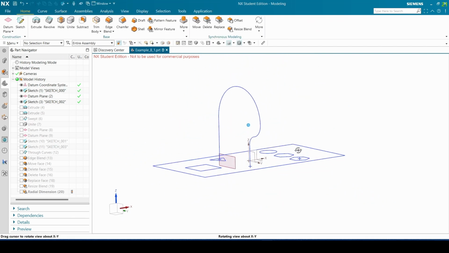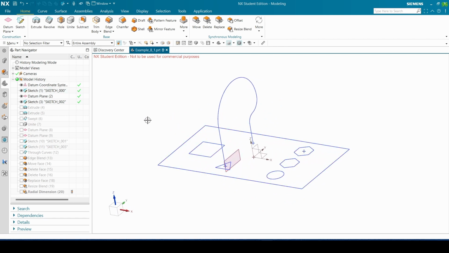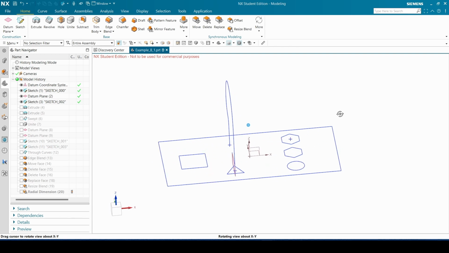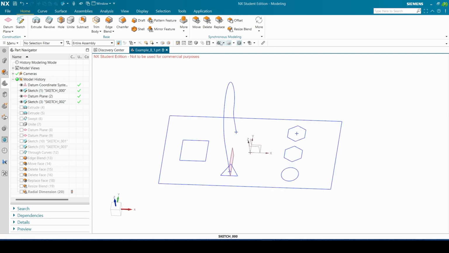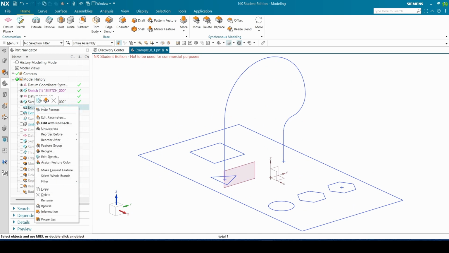If you guys are struggling to create a sketch on a plane, you can just click sketch and then click datum plane, and then it will work. You don't have to select on the drawing itself where the datum plane is. You can just click on the datum plane you want to use if that's the case. Okay, so then I first created my base to work on. This is also very much an informative part. It's not exactly something practical. It's just to showcase a bunch of the features.